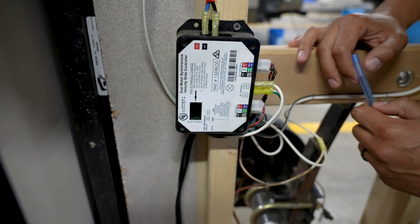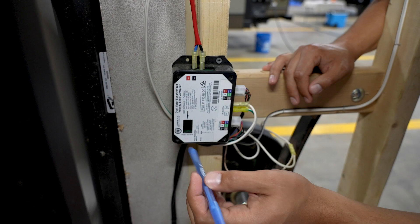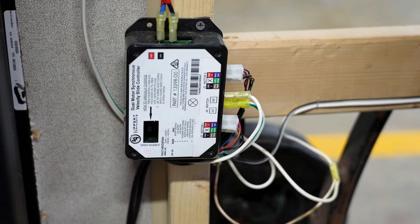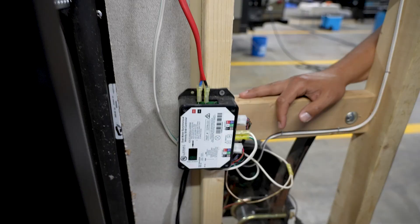So that button is right there — that's why we have our pen. We're going up and you're going to push and hold just like that. You're going to hold it until the lights blink. You'll want to push it until the lights start blinking; that will let you know you're in manual override, and then you will simply hit that retract button.